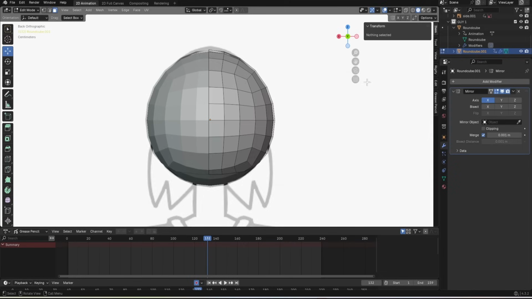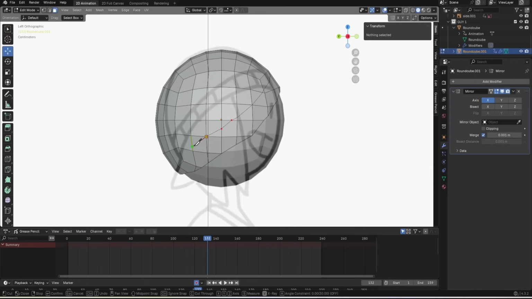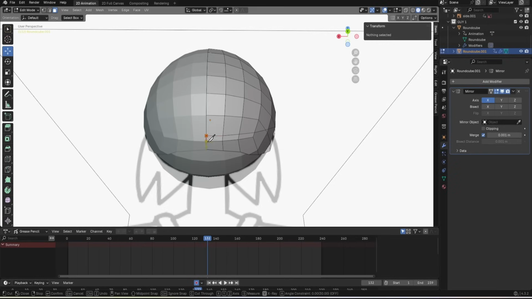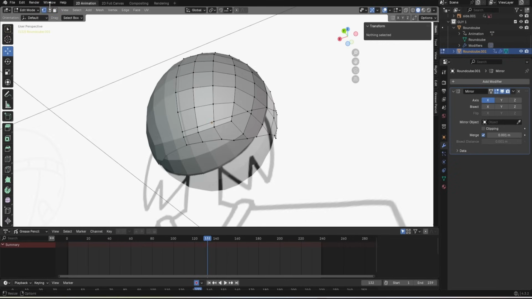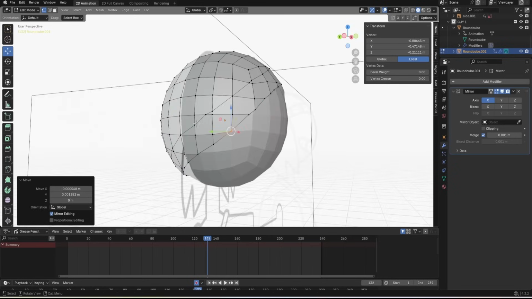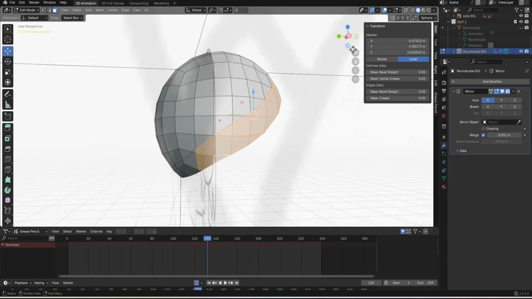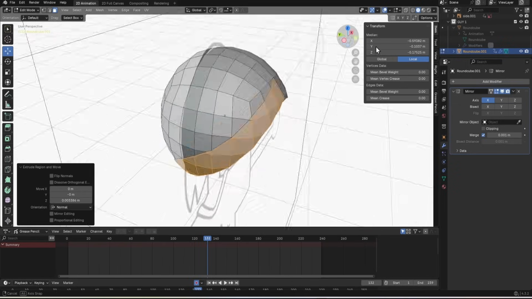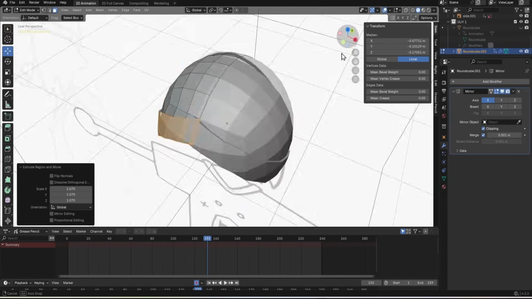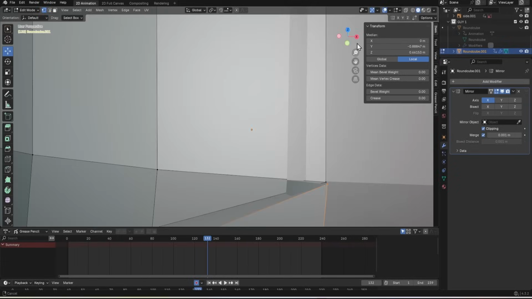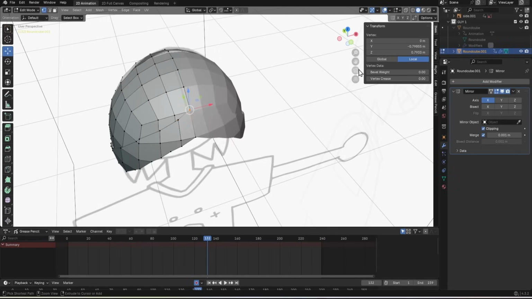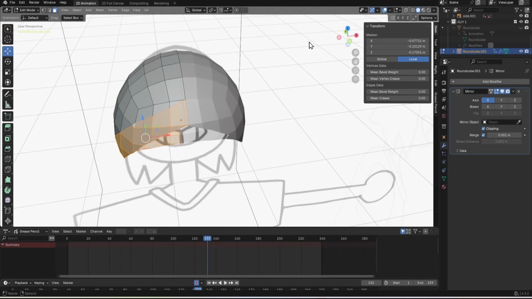Now the hat is its own object, and then want to add some extra details with the knife tool around the edge of the hat, and then adjust the points to make it smoother. Selecting the band faces and hitting S to scale it up, and then E to extrude. This just gives a little bit more thickness to the band around the hat, and obviously make sure the mirror modifier clipping section is on before you extrude.